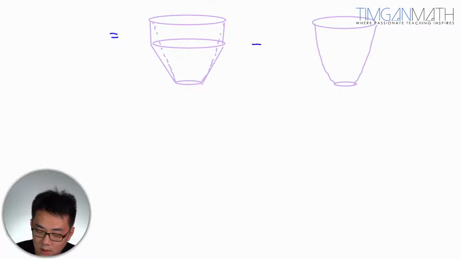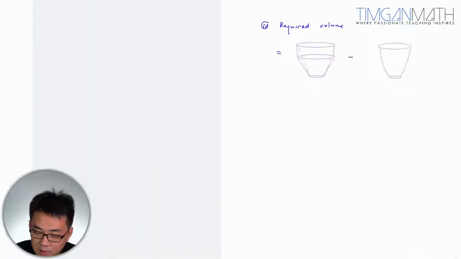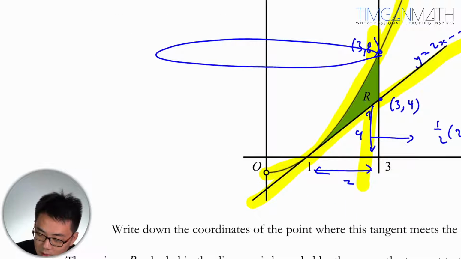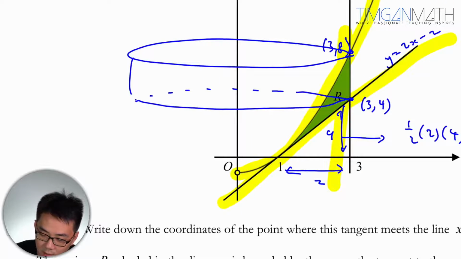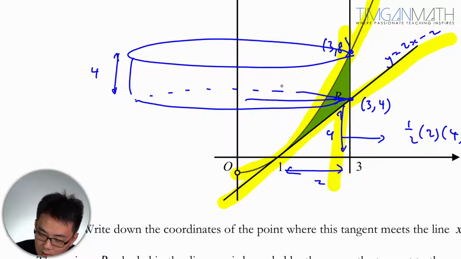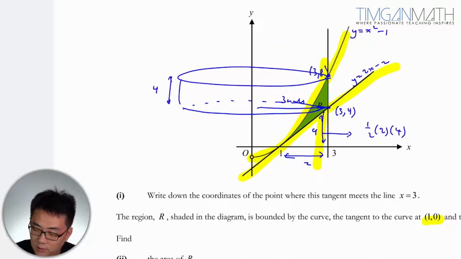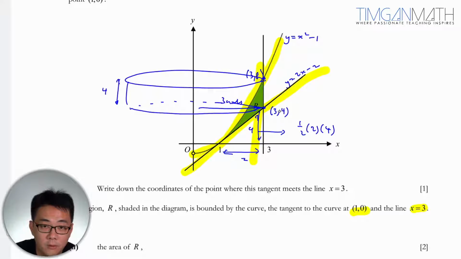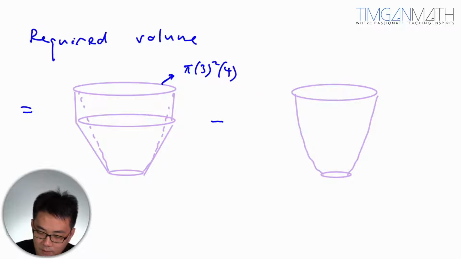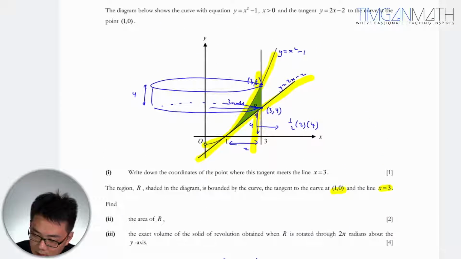Alright, so the cylinder, we'll just deal with the cylinder first. The cylinder here is actually just this portion here, right? So you're looking at this portion here, which is actually the height here will be 4 units. And then the radius will be 3. This is 3 units, right? Okay, this is radius. So this is 8 minus 4. So the cylinder up here will be pi r squared times 4. Alright, so that is a cylinder.